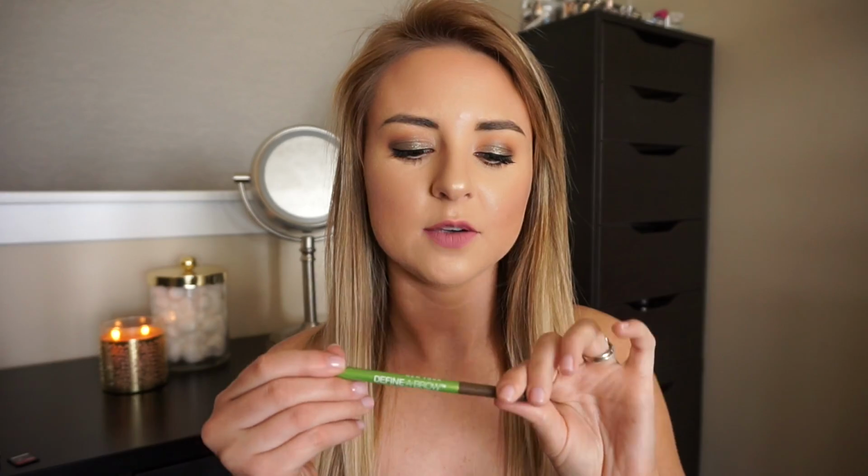I have two brow pencils here. They are both drugstore brow pencils. The first one is the Maybelline Define a Brow. I actually love this one. This one's like $6. The brow pencil's great. It's super skinny. You just twist it up.